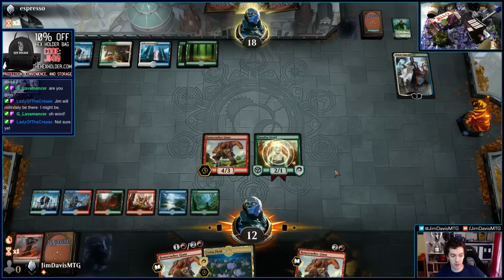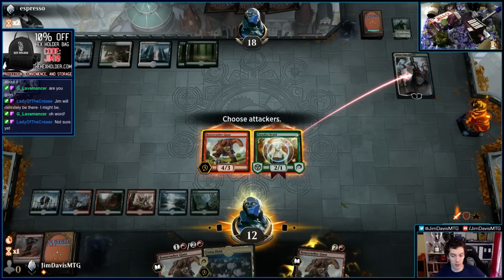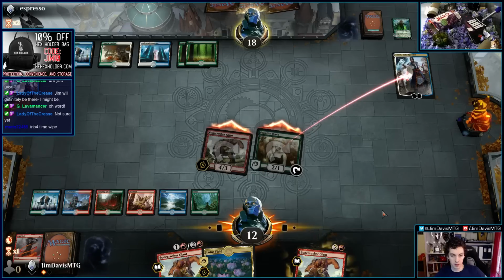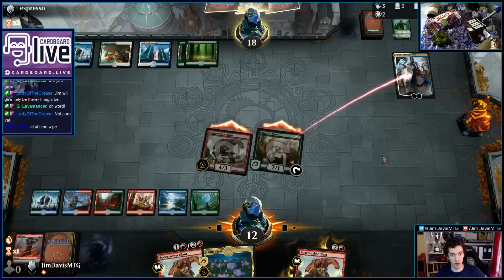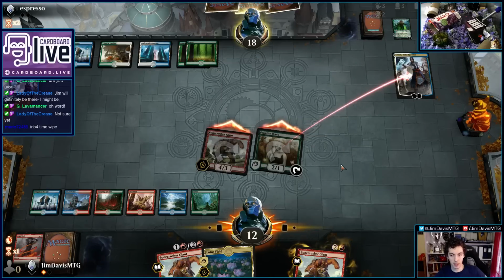I mean, fire away, I guess. See what happens. Teferi, Time Raveler would be very, very weird in their Edgewall Innkeeper, Nissa, Who Shakes the World deck.